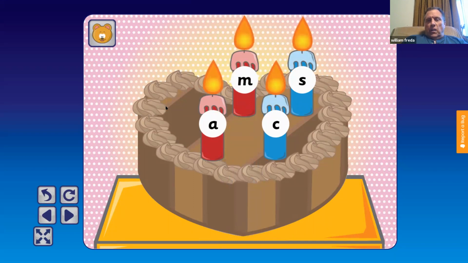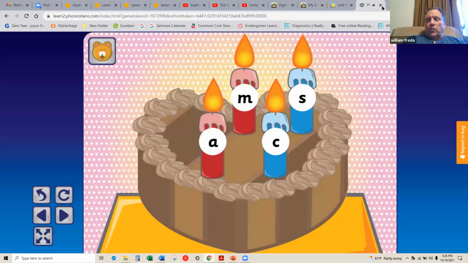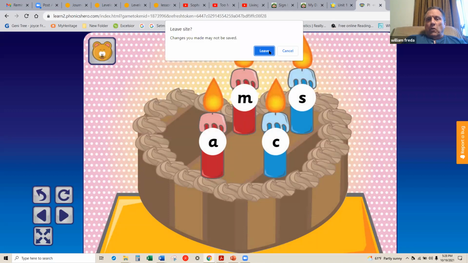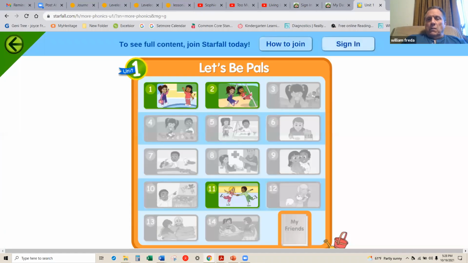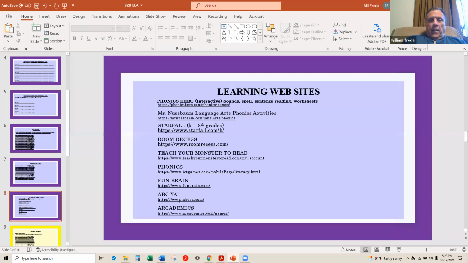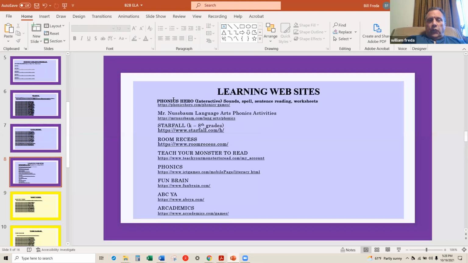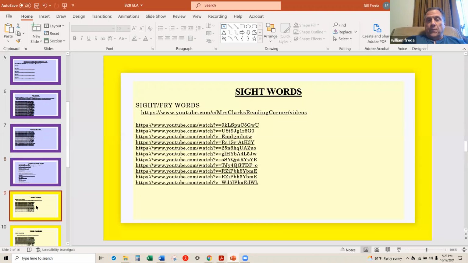So there's a lot of interaction with this program. And FunBrain, you guys just got to get into them. You really do. That's why I didn't pull anything from these, because I could have been doing it for a whole day and hardly got any, to be honest with you.